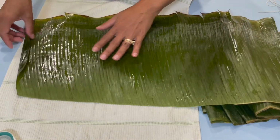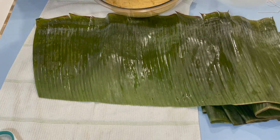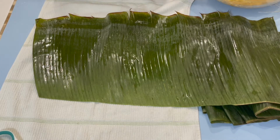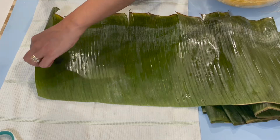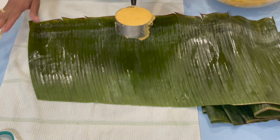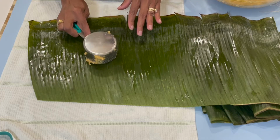Now our next step is giving it a good mix again, a little mix, and then we're just gonna place a little bit in a, now I like to measure mine. One reason is when I test one of them, I will know they're all done at the same time, and I like to place all of them in the pot at the same time.